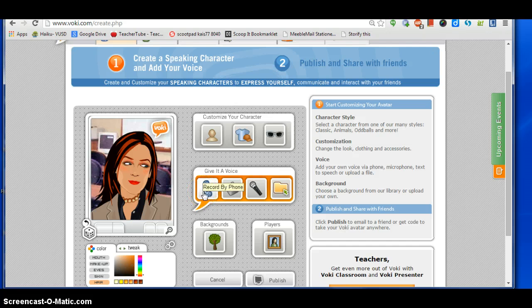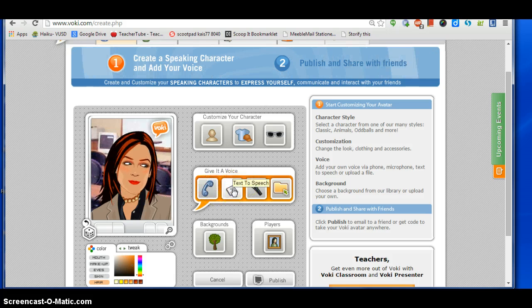So what I like about Voki is that they give a lot of options. If a student doesn't have a microphone on their computer, sometimes students are doing this at home, maybe for a homework assignment. I have my high school students making Vokis all the time. They can have the option of using their cell phone to call in their recording. So they click on this, it gives them a telephone number and a code. They dial the number, put in their code, and then they begin recording, and then it shows up linked to their avatar. So I love that option.